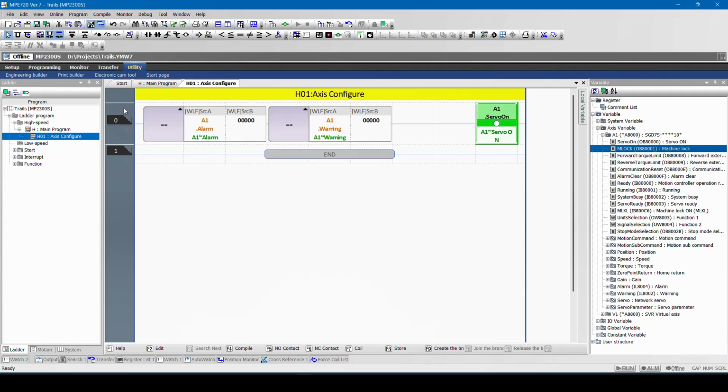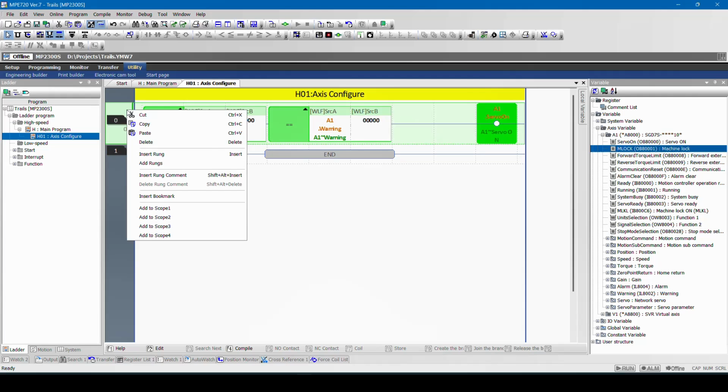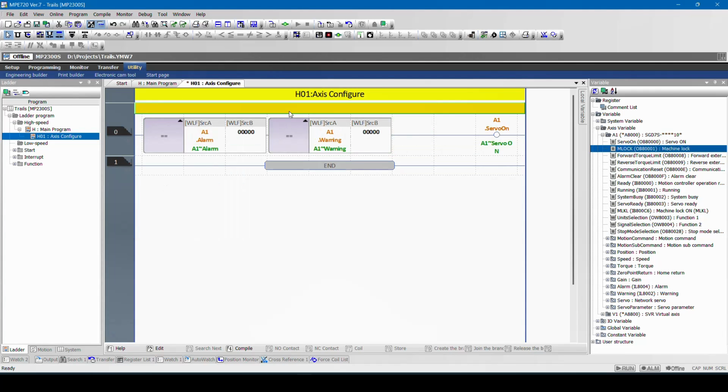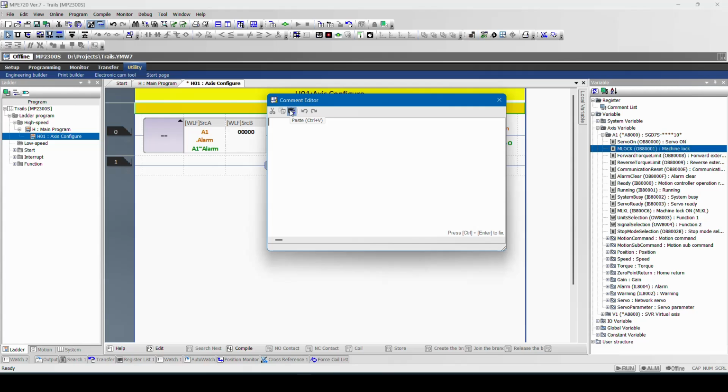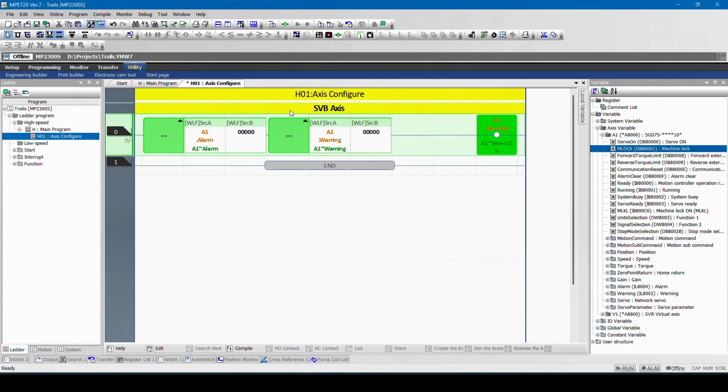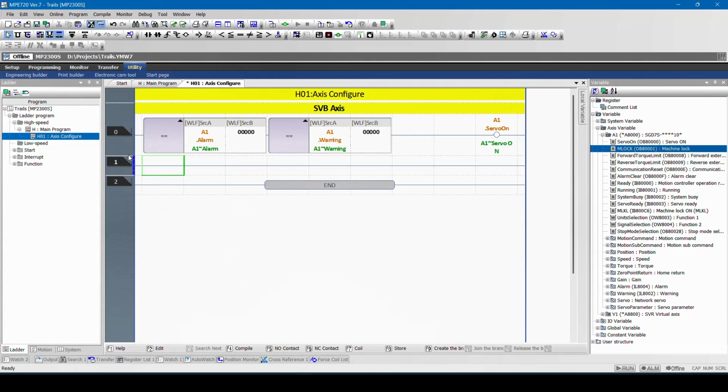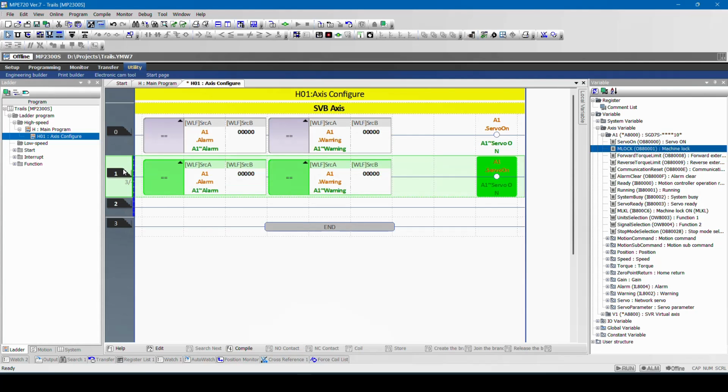The same condition you can write for the virtual axis also. This is my main axis. I can differentiate by using the insert command. I'll write SVB axis and press Ctrl Enter. I can right click, insert. I can copy this, I can paste this.